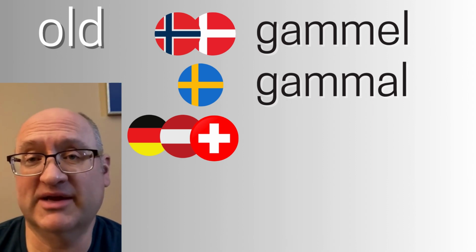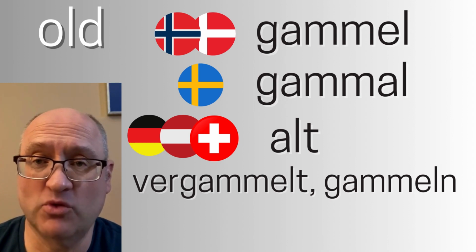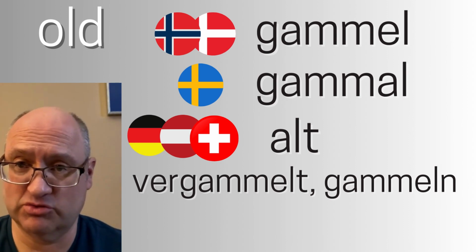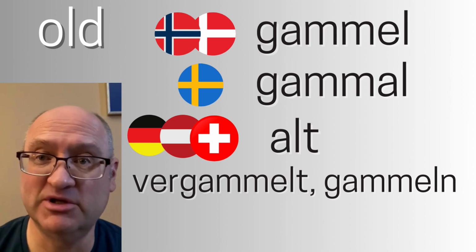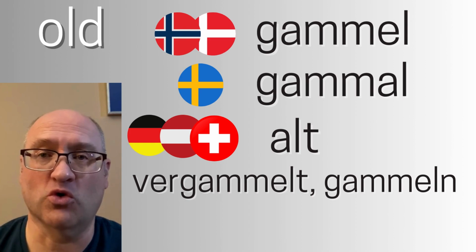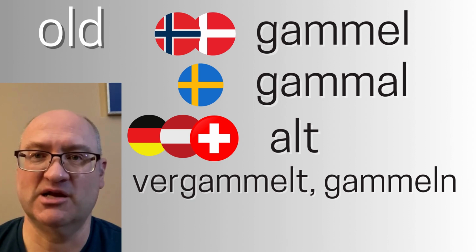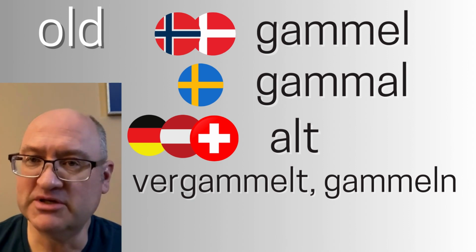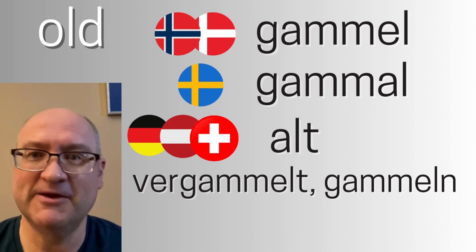So the Scandinavian words for old would be either gammal or gammal, depending on which language you're talking about. In German, we have the word alt, which is closely related to the English word old, but we also have the adjective vergammelt, which means left alone, rotten, or no good, something that's just so old you can't use it anymore. We also have the verb gammeln, which means to really be lazy, to just laze around, basically.